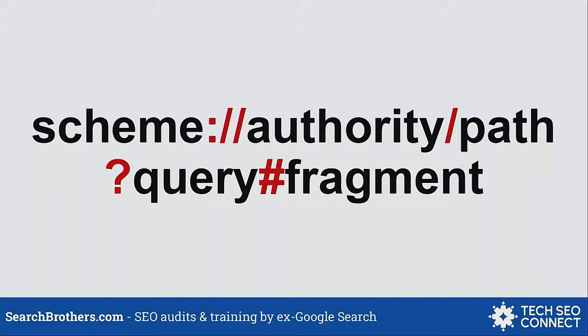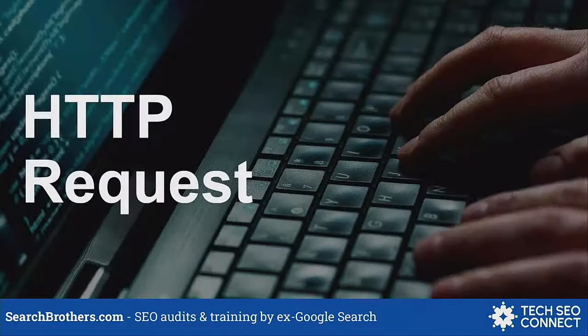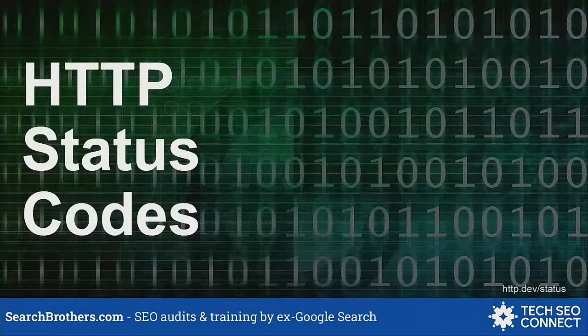Now, everyone knows how a URL is built up. At least I'm hoping here that you guys do, because this is a technical SEO conference. You should know this part. But yeah, we have the basics: we access a URL, we have an HTTP request, then we get a response, then we get status codes. Now, for SEO, the two most relevant status codes are, of course, the 200 and the 404. I'm putting the 410 with the 404 because Google kind of sees them as the same.